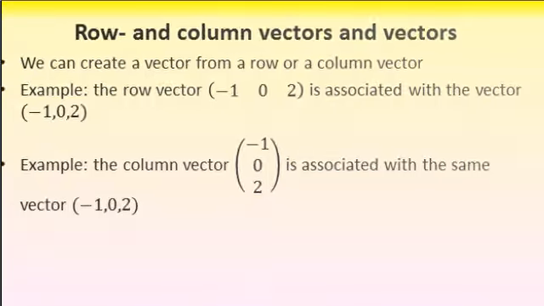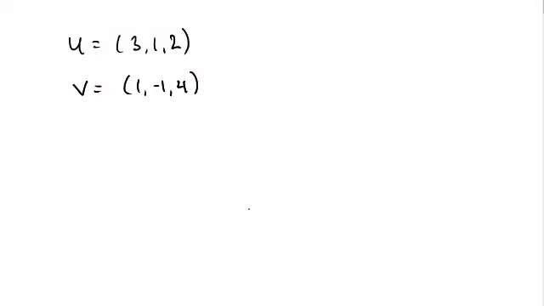So let's move on then to the dot product of two vectors. Let's say I have two vectors like this, u and v, with the same length. If I want to define the product of these two vectors, it might seem natural to define that as a new vector with 3 elements, where I simply take the product of each element in the corresponding positions. So the product of these two would be, with such a definition, 3, minus 1, and 8.